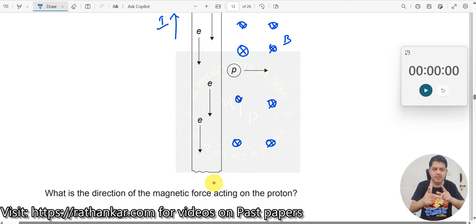Now first what you do is in the left hand, align your index finger with the magnetic field. Index finger is directed towards you. B is like this. Now what is the current? Current is the movement of charge, which is positive charge. So P is the positive charge, proton is the positive charge, it is like this.